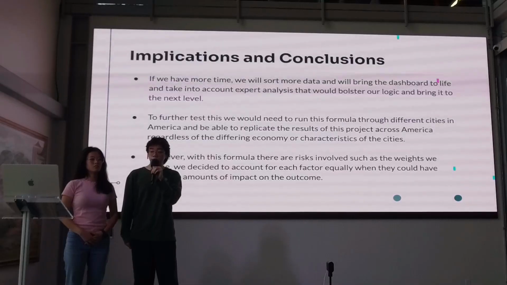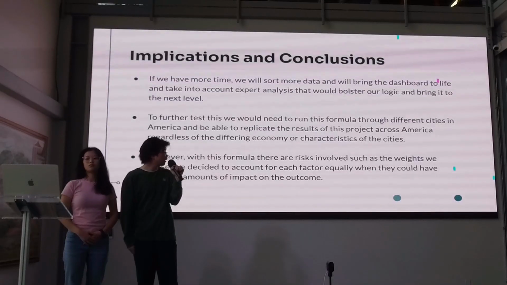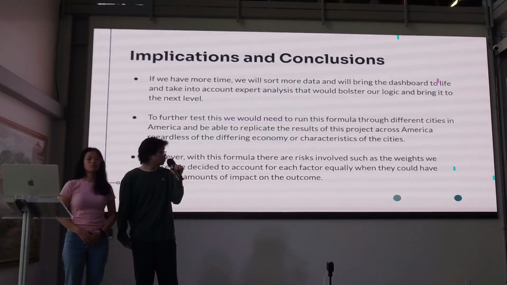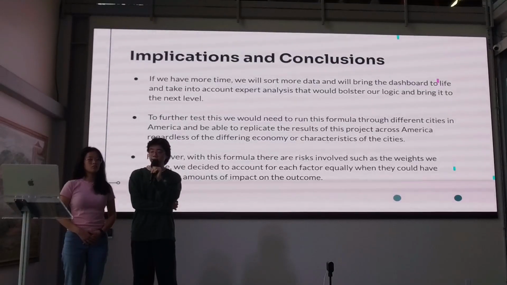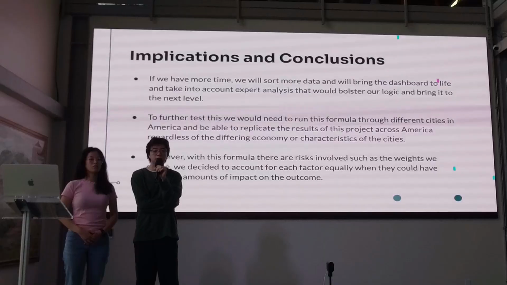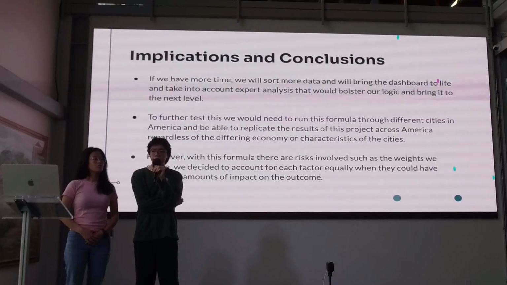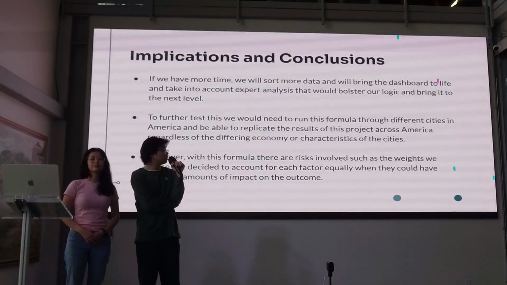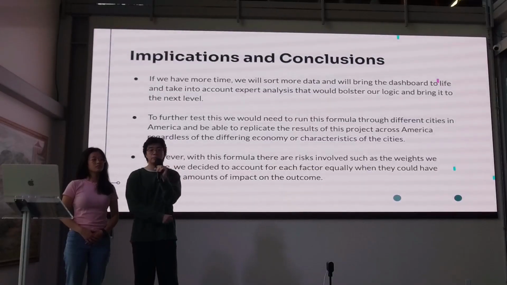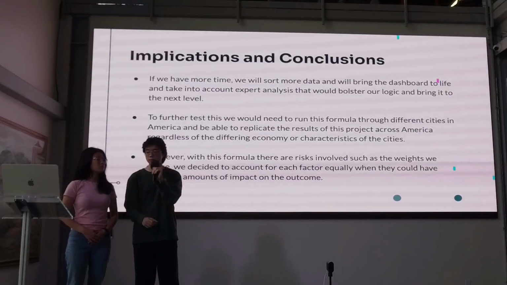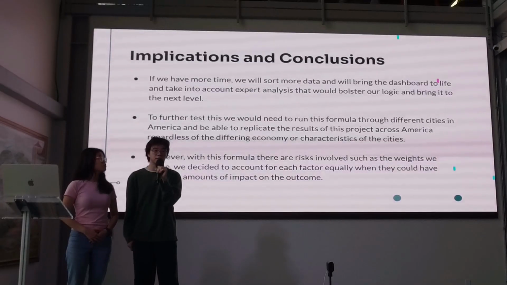But there were some risks involved with using this formula, specifically the weights. We used equal weights, meaning that we determined that each factor of our formula would have an equal impact on the final value, but that may be different. So if we had more time, we would use expert analysis, maybe bring in some results from different reports to weigh in on what our weights should be going forward.